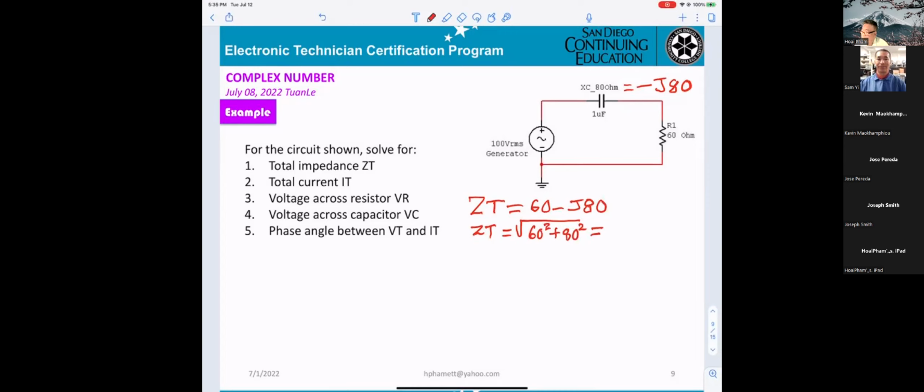Hey, Mr. Pham, can I ask you a question? Go ahead. For the 80, should it be plus or minus 80 squared, since it's a capacitor? That's what I said. For a capacitor, when you change to the complex, it must be minus J. For the inductor, it will be plus J. J going up.